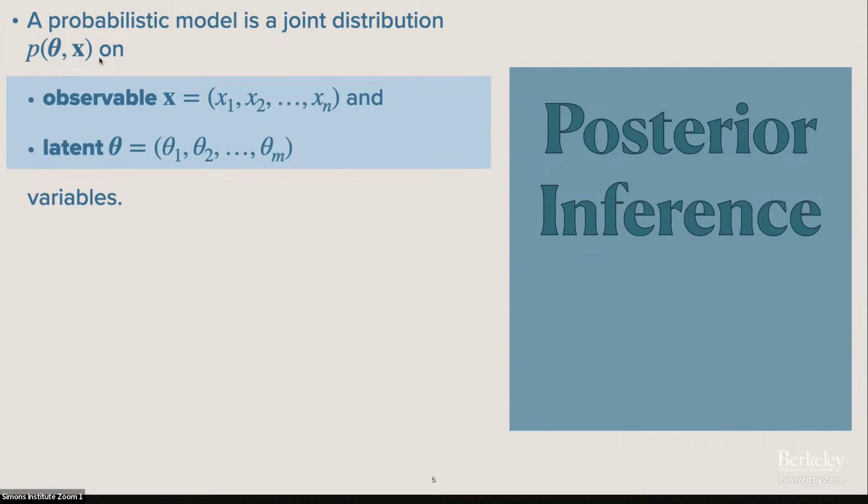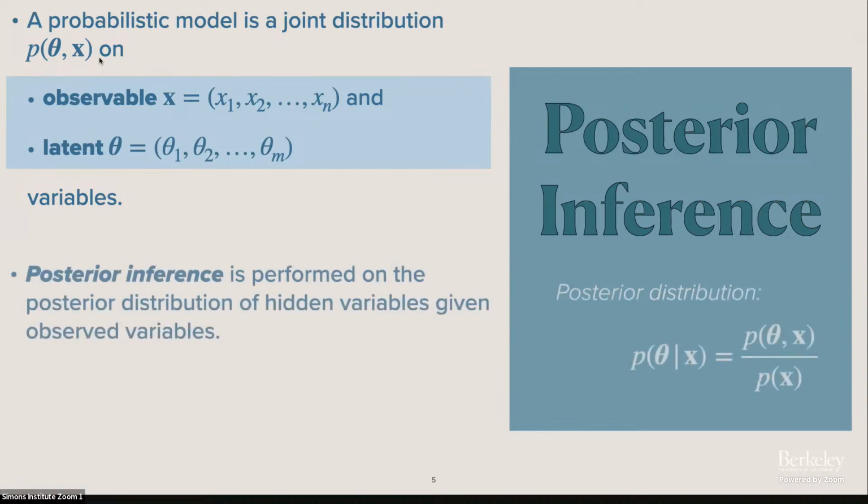Okay, so the idea is that we're thinking about doing posterior inference. So what does this mean? Usually a common thing to do is we put some sort of probabilistic model on our data. So we get something we think of as a joint distribution over the data, which is my observable X, and then also some hidden or latent variables, theta. And then the idea is we want to use the data to learn something about theta. And then we interpret theta as telling us something about the scientific world or whatever problem we're studying. Of course, what we would like to do is just look at this posterior distribution and use that to say something about theta.